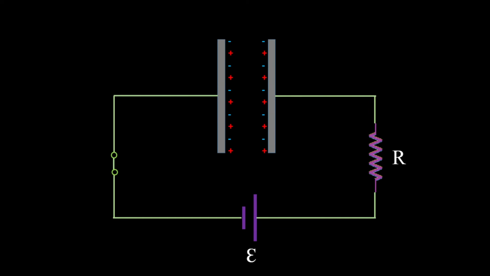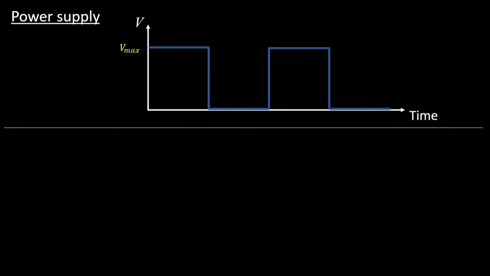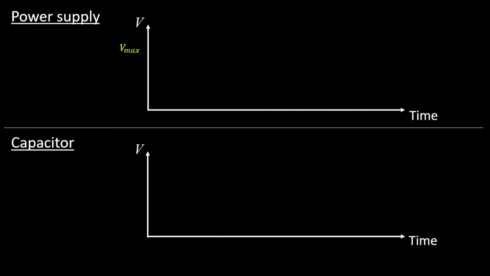You will connect a circuit like this one with a little difference. Instead of the battery, you will connect an AC power supply that has a square wave. Now this is how the square wave is like. It changes between maximum and 0. So to see what happens on the capacitor side, when the power supply signal is at the maximum, this is equivalent to having a battery connected to our circuit, which is equivalent to the charging circuit. So you will see that the capacitor is being charged when this is the case.